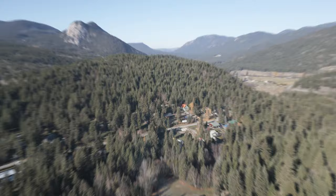So I would say the star for me with the Mini 3 combo that I picked up has been this smart controller. I've become so sick and tired of pulling out my phone to hook up controllers. You're using the battery in your phone. It's just cumbersome. You always feel like you're kind of breaking something. It doesn't connect properly. The Pro Controller is such a nice upgrade. You just pull it out, turn it on, screen's there. You're good to go. You're reducing the barrier of entry, which allows you to get the drone up in the air that much sooner. It's just so much easier to use. And it's one of those things where once you start using it, you can't go back.